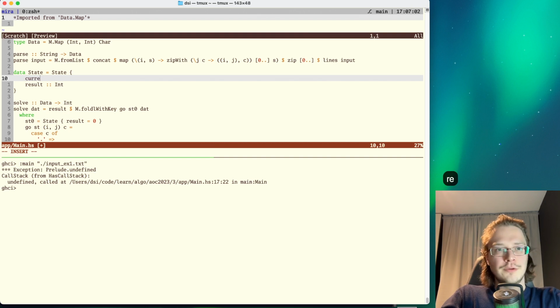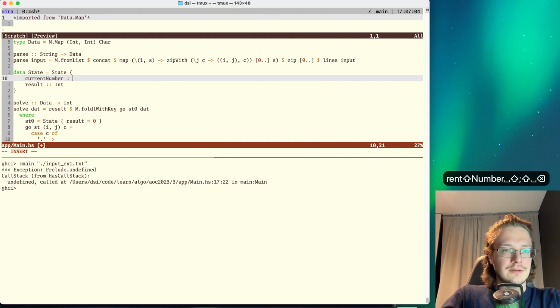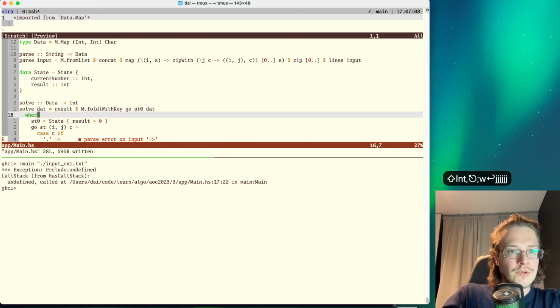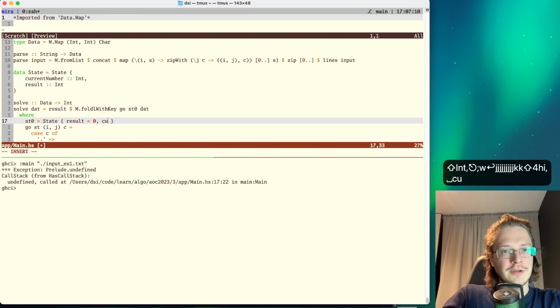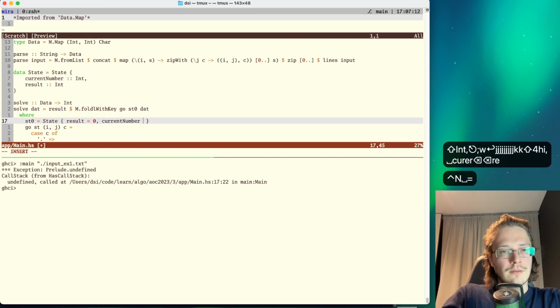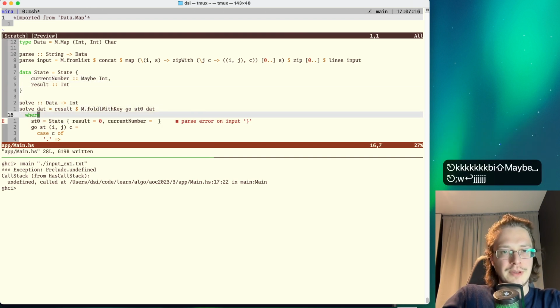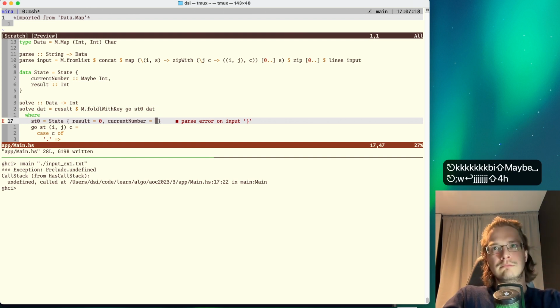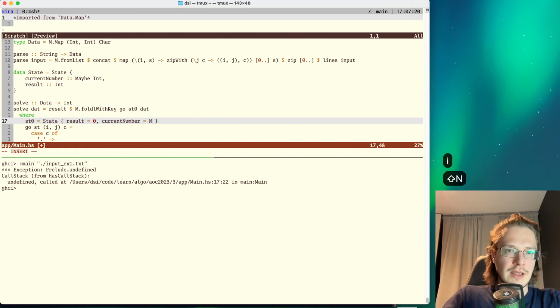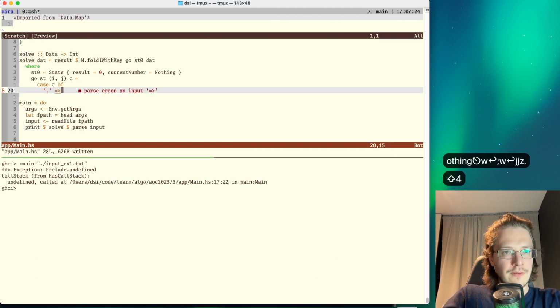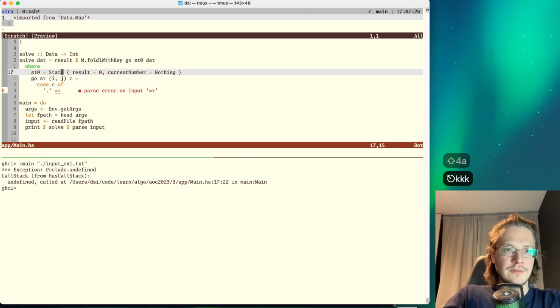I really don't want to use the short names, but yeah, it looks like I have to, int. And I also have to initialize it here. Oh, and it really needs to be a maybe, because I am not always handling an int. And yeah, I think it's nothing at the start.